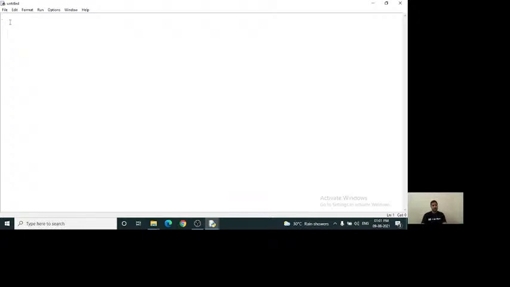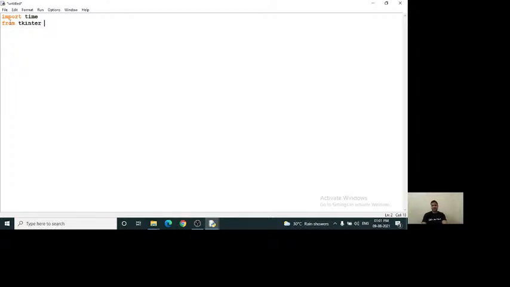So we will use some modules. For getting the time we will use the time module, and for displaying the time on the labels we will use Label. Label is a component of the tkinter module. So we require two modules. That's why I am importing the time module for getting the time from the system, and the tkinter module for the label.